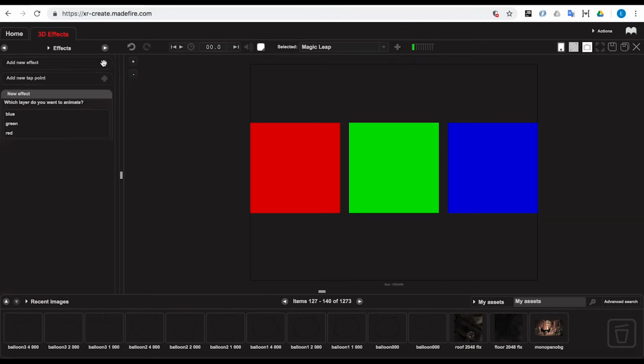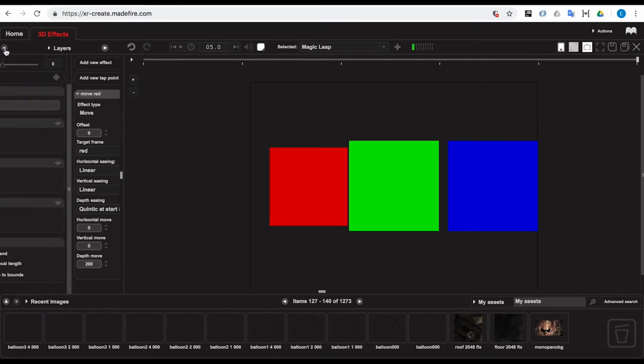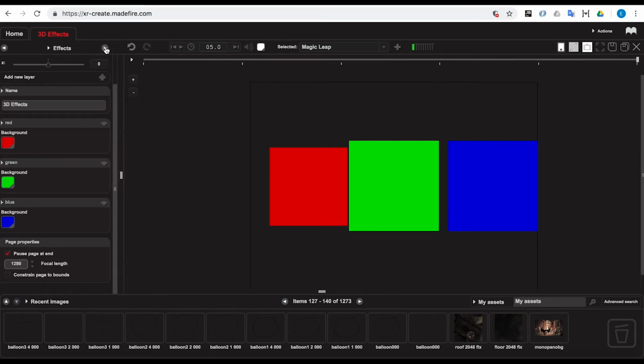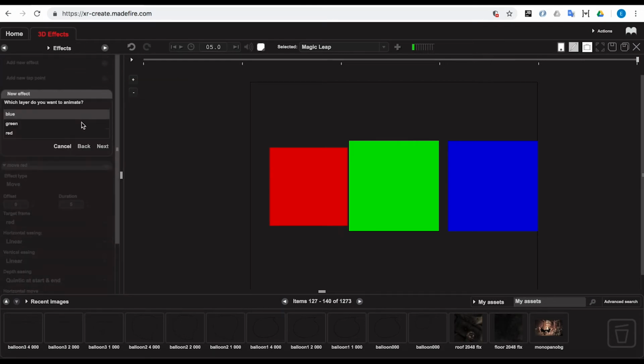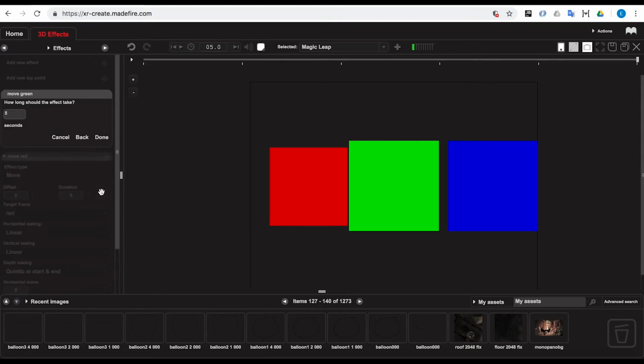The first thing we're going to do is create a move effect for the red box. You'll see that I'm going to use the new depth move, which is new to the 3D Motion Book tool. Let's give it an easing function so that it moves slowly at first, then gets faster, and then moves slowly at the end of the animation. You can see as it moves away from you, because we animated the layer away from us, the red box gets smaller. So let's go ahead and move the green layer, and we're going to move it further away from us. So before, we moved the red layer 200, so let's move this one out 400.